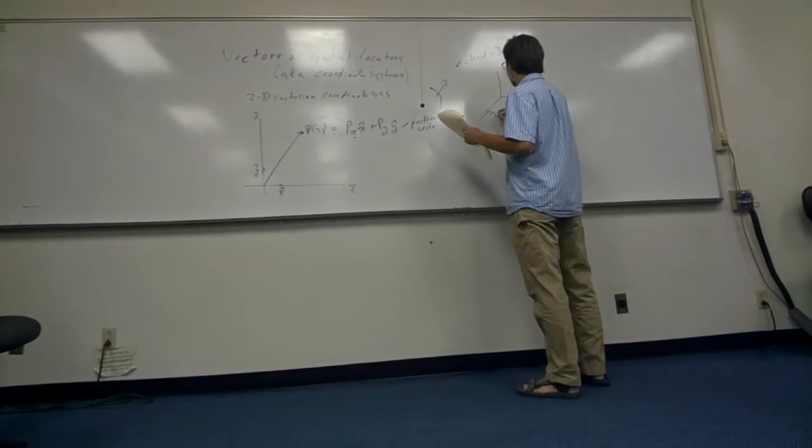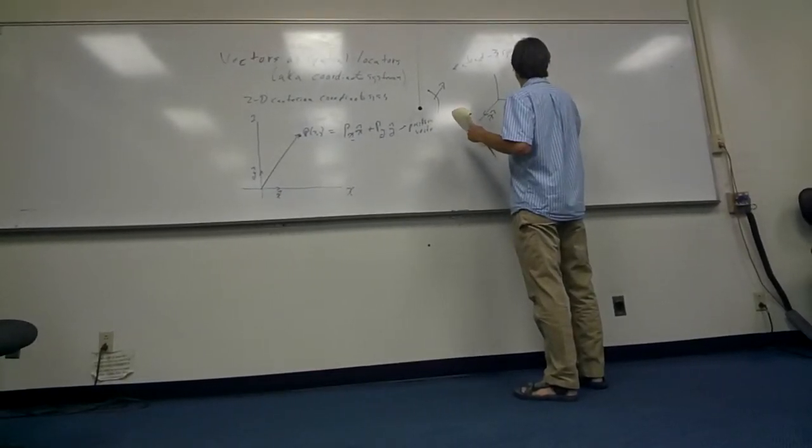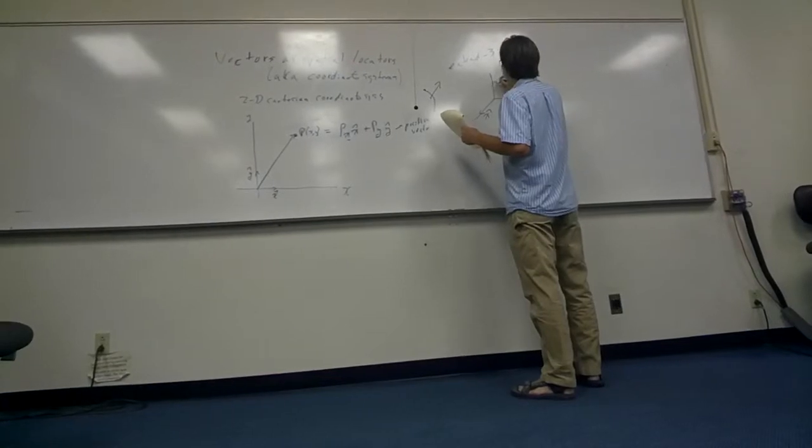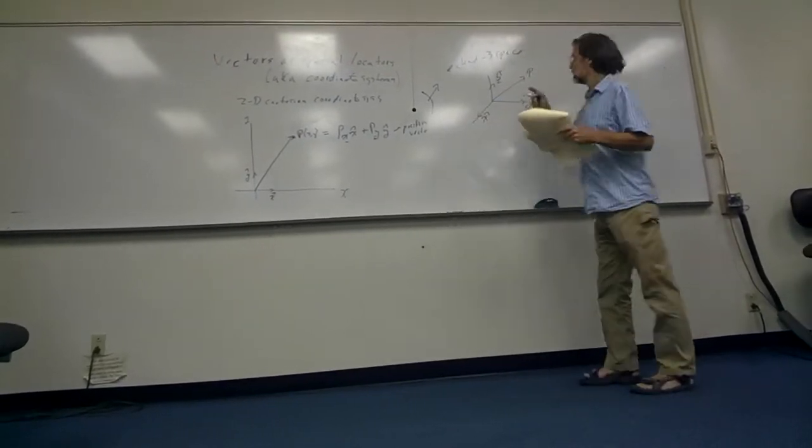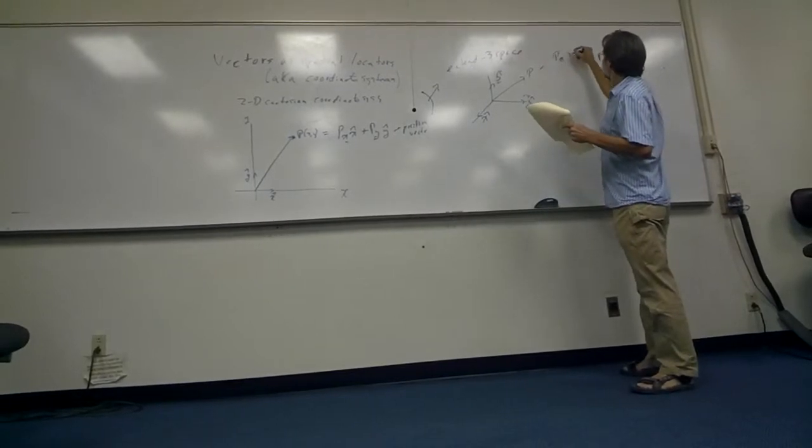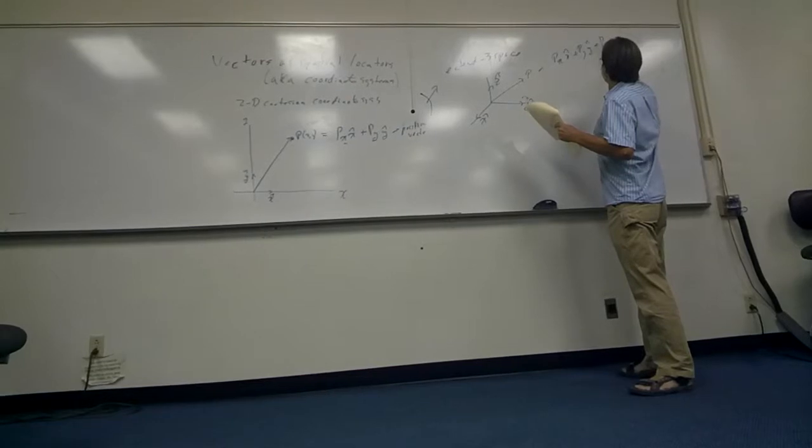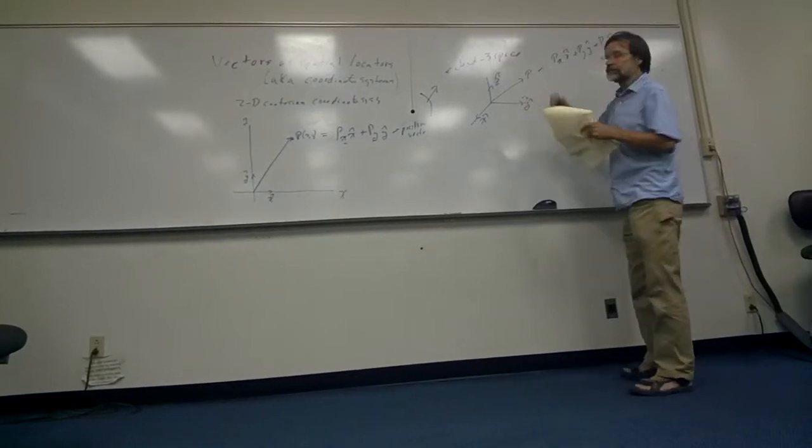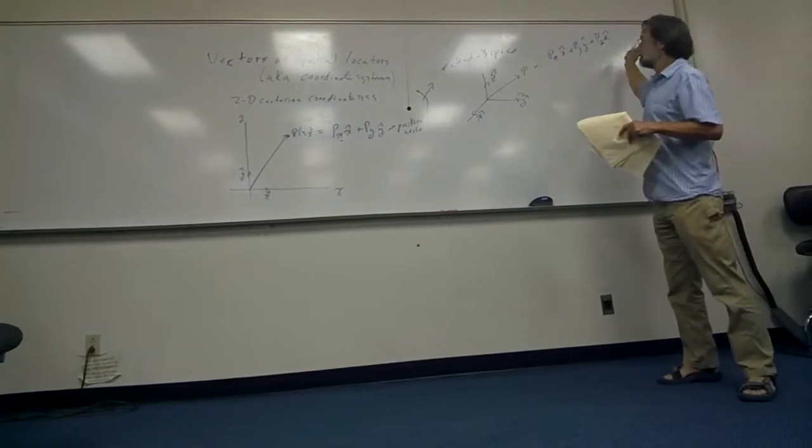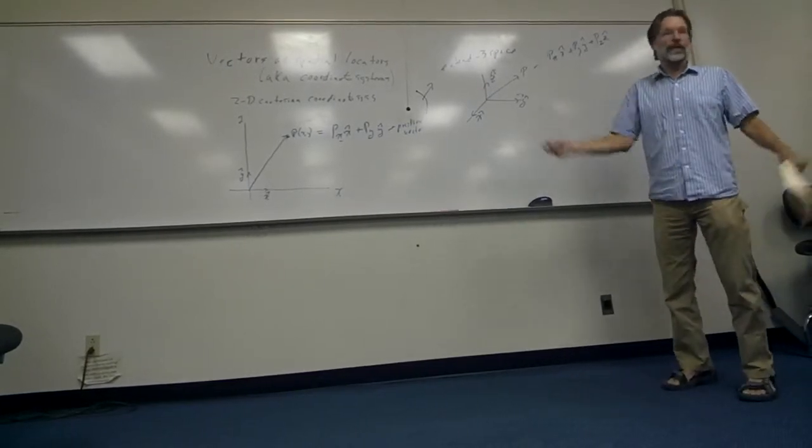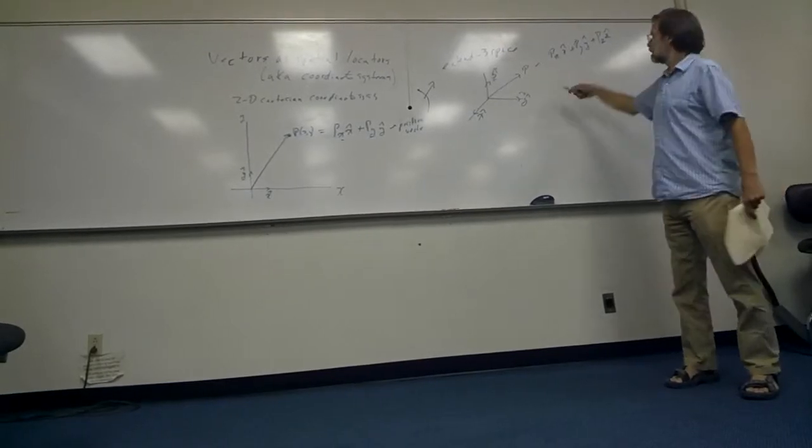And x hat, y hat, z hat. Where px x hat plus py y hat plus pz z hat defines that three space. Same thing, varying those parameters. You can go to four space, or five space, or n space. Same thing, by just varying that parameter.